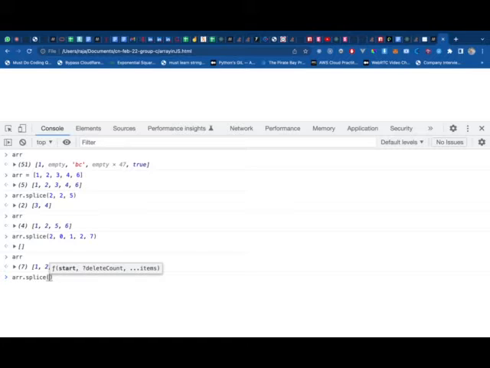How does that work? If I just say 2 and 2, and I do not give any third argument, what do you think happens here? My point is, in a splice function there are only three arguments acceptable. First is the start index, second is the deletion count, and the third is the elements to insert. You'll say, sir, here are five arguments, you are saying three arguments. How does this work? All these are counted as one argument. How does this happen? We'll see.